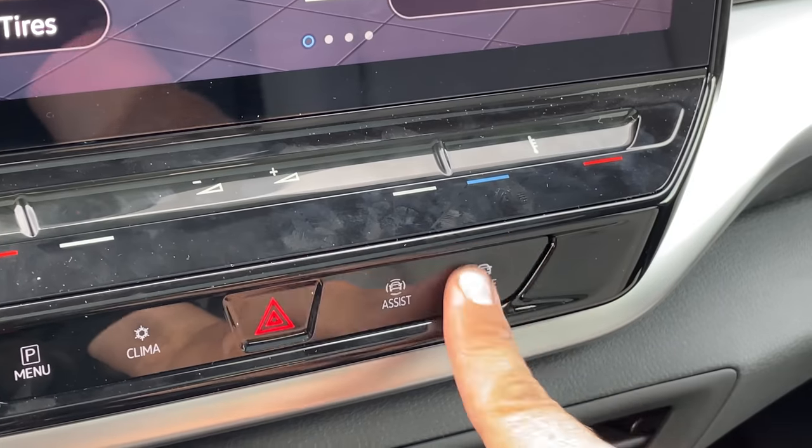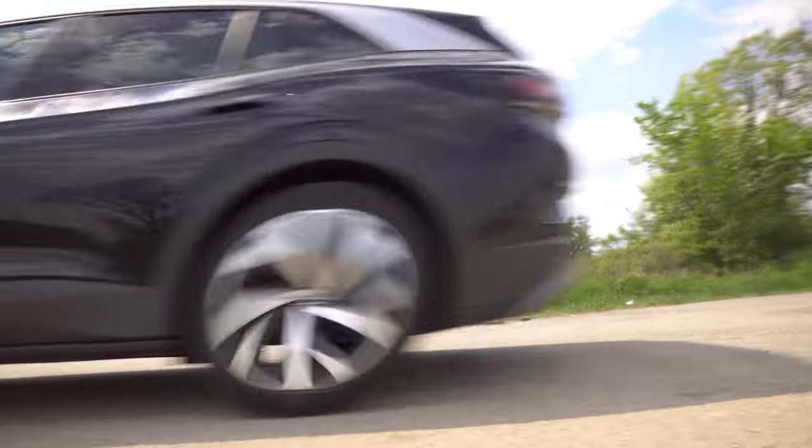Let's try to turn off traction control for a launch. Going into sport mode through the capacitive mode button — there's no way to turn off traction control. Tried a neutral drop and got a 'press the brake to select a gear' message. It was a tiny bit better but still terrible. Definitely do not void your warranty and do that — it's definitely not worth the extra maybe 0.1 second we gained.